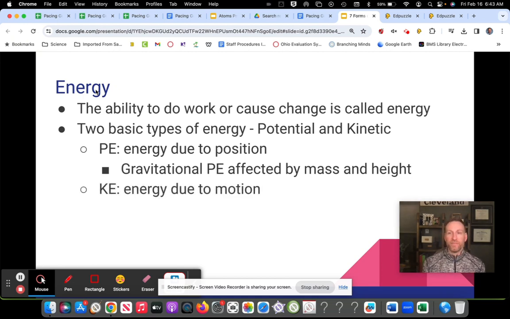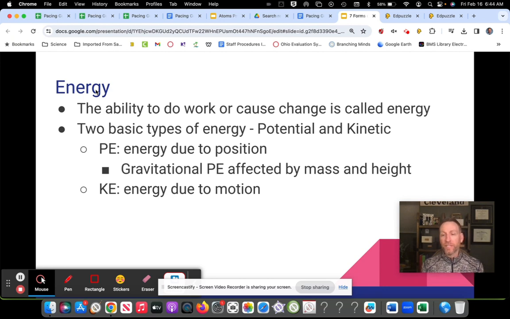All right, kinetic energy then is what we focused on a lot with our ball bounce lab, and that's the energy of motion. So as the ball falls, there's motion. That means it has kinetic energy. Even when it's bouncing up, there's some kinetic energy there. As you're going to see with the energy skate park lab, potential energy and kinetic energy can change back and forth into each other. It doesn't necessarily mean that if it has potential, then it can't have kinetic. That's not necessarily true. They can be increasing and decreasing at the same time, so they can have some of both.